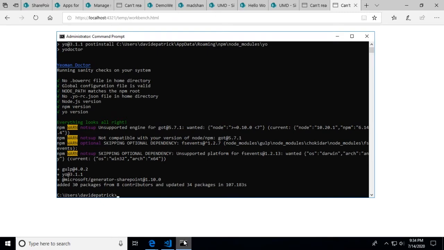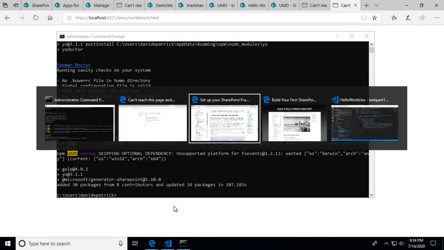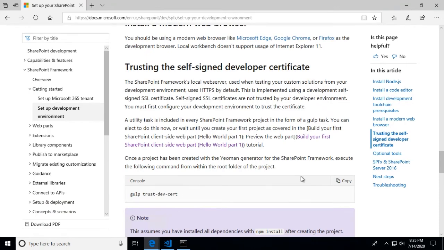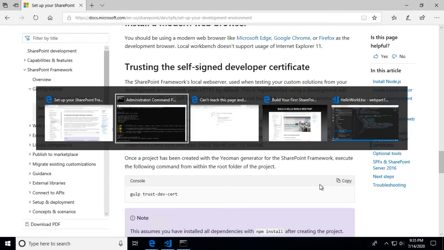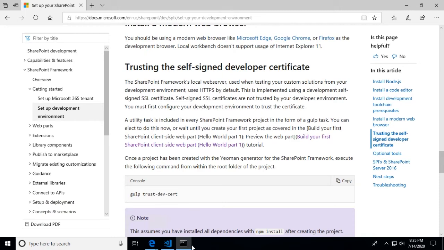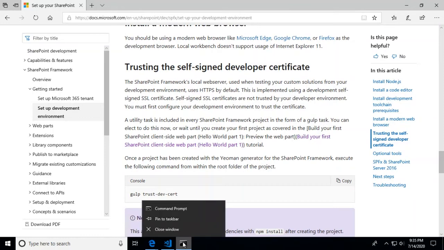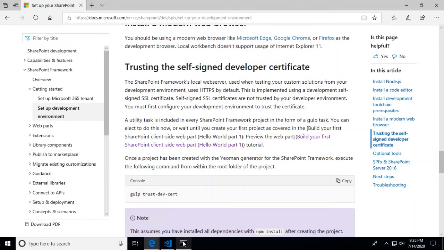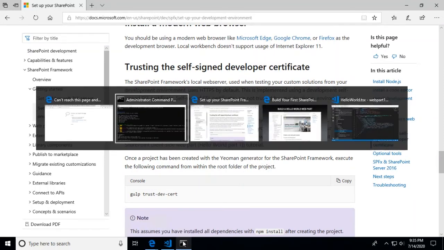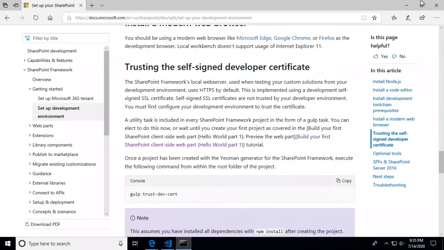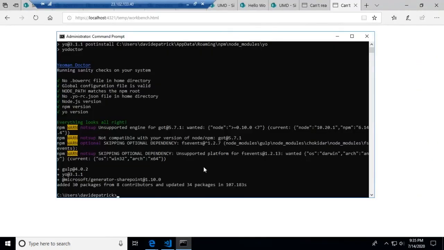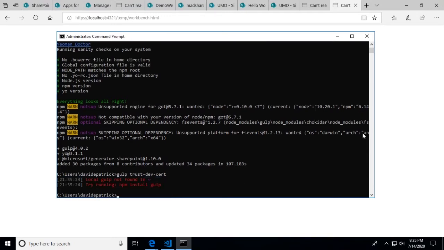It's like my Control V is not working. Okay, one more time here. All right, try to paste it. There we go. Third time's a charm.